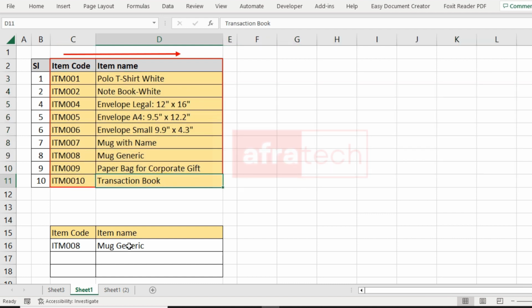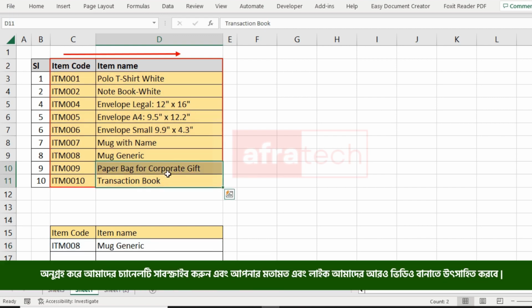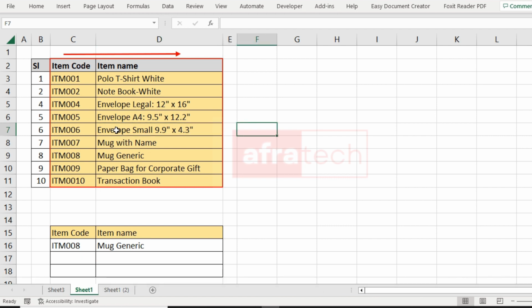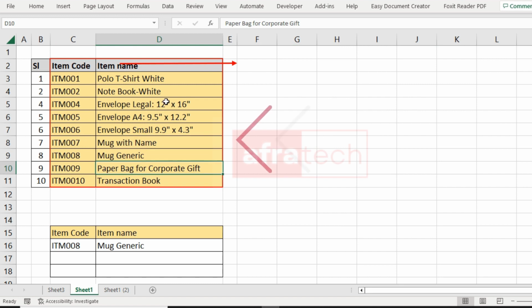But when we give the VLOOKUP formula and give the column number, it takes the column number from the left. The first column is always considered the source of lookup value, and then the other columns, including the first column, are the values for pickup. But it is always from left to right. But if you want to take the data from right to left, then what will you do?